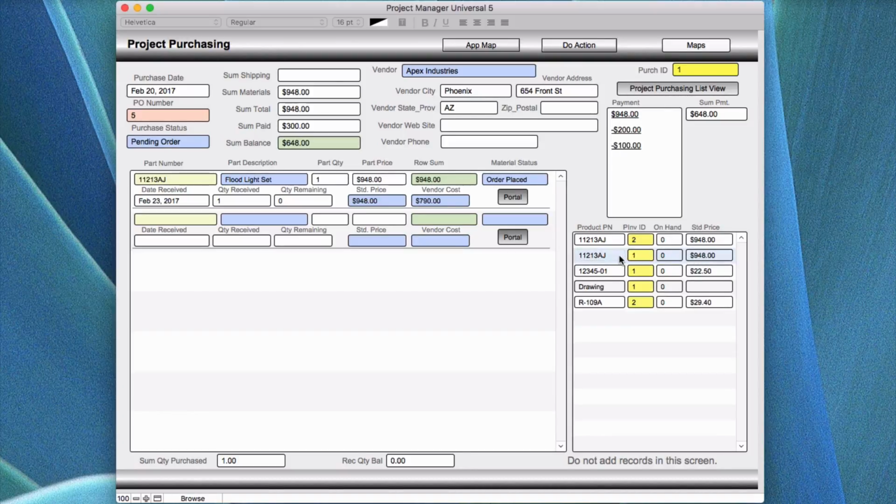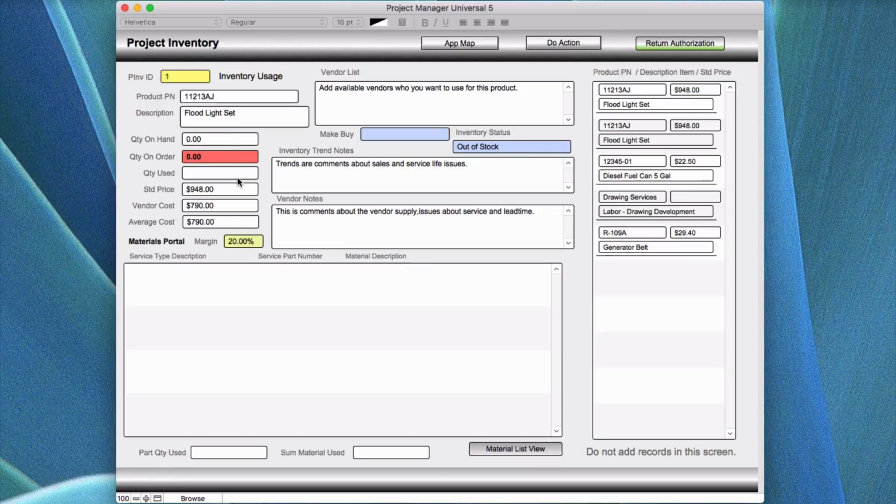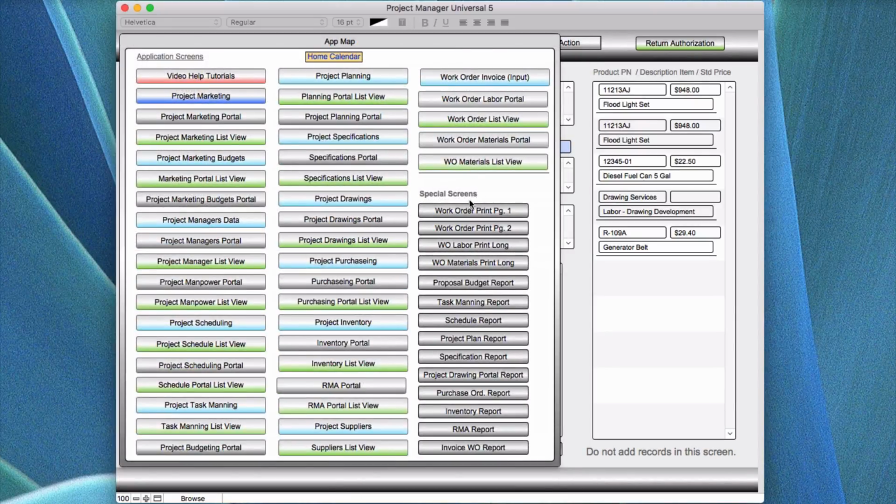If you had to, you would go over to the record by going to the part number field, and then you could change the vendor cost to whatever the new vendor cost is, and it'll change this over here to the average cost, indicating that the price since the last time you priced it out either went higher or lower in the actual inventory screen. And so let's go back over here and then back over to purchasing.